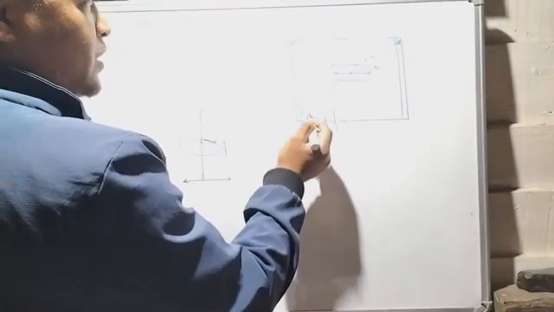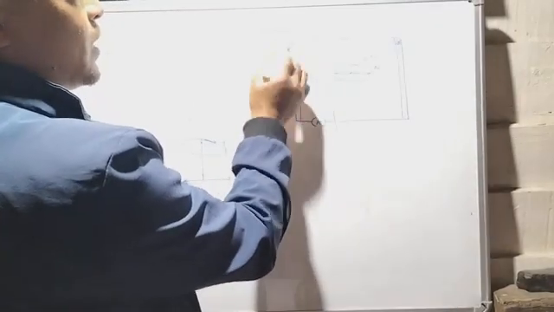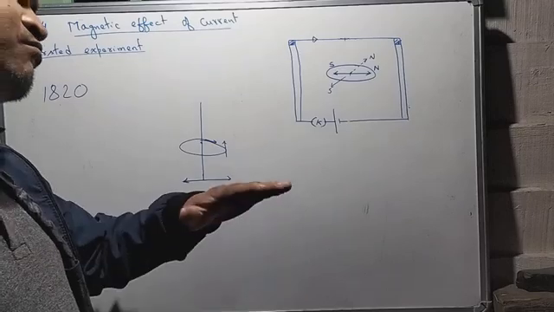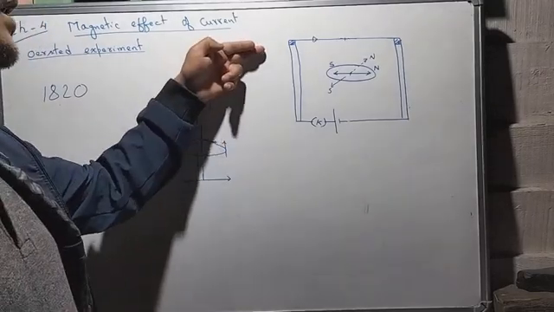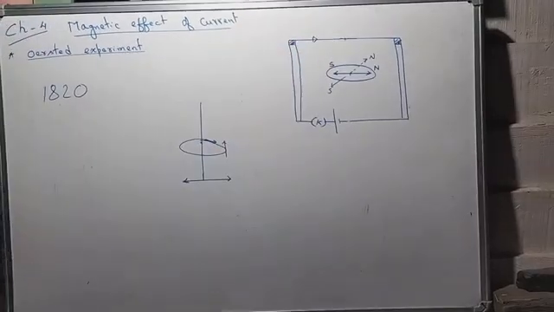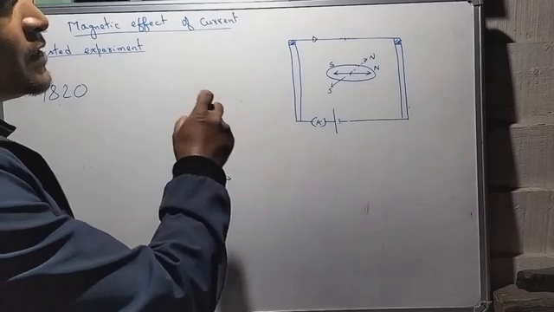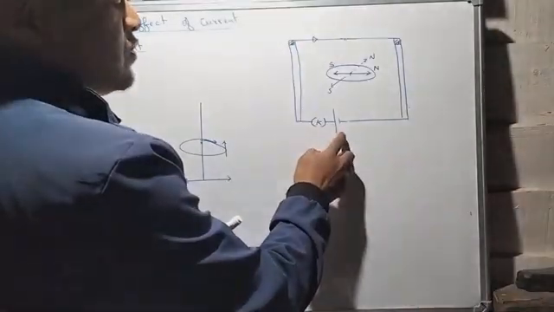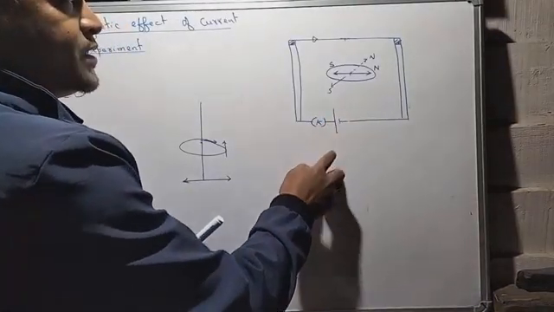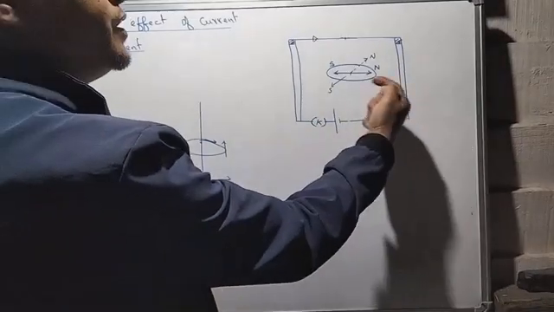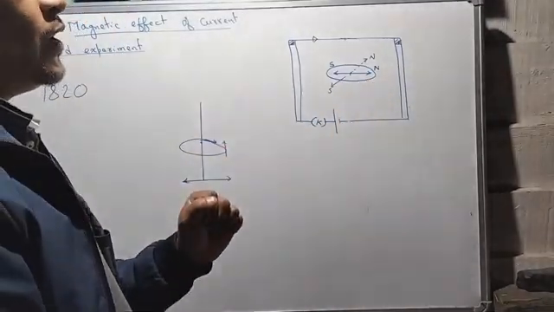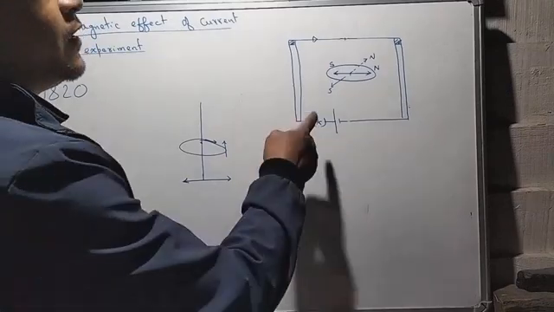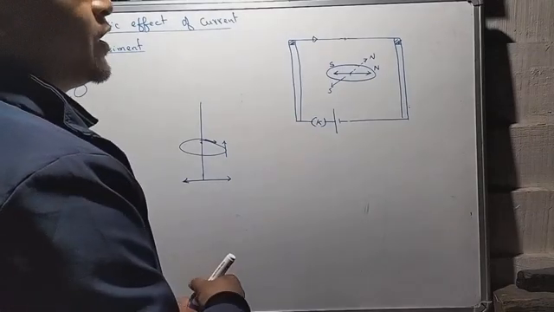When you switch on the key, that means you are allowing a current to pass through the conductor. So to his surprise, what he found is that the needle is deflected when the current is passing through the conductor. And when he reversed the direction of current, that means by changing the positions of positive and negative terminal of the cell, so the current now is going in the reverse direction, Oersted found that the needle is deflected in the opposite direction.